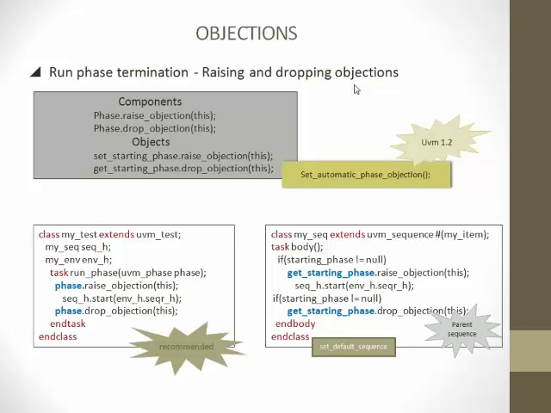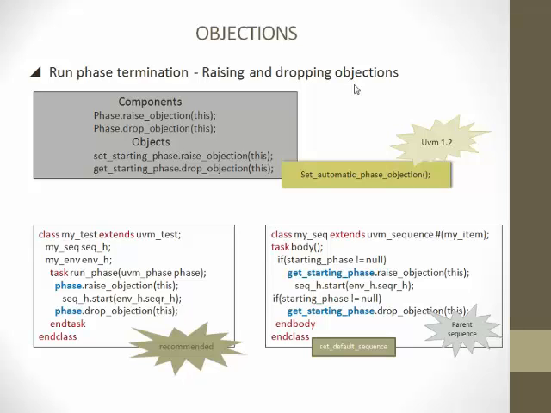It's not that you cannot achieve the same thing with set default sequence. What you could do is group all your sequences, push them into one virtual sequence or another top level sequence, and set it as the default sequence. However, your agent will be tied to only one sequence. The flexibility with using .start is that you can create as many tests as you want and call as many sequences as you want for different scenarios. So that's the advantage. I would definitely recommend this, but I'm not saying that you should not use the other. Definitely you can use it as long as you just have one sequence to control within a given UVM agent.